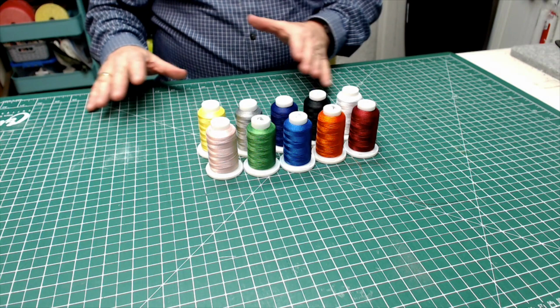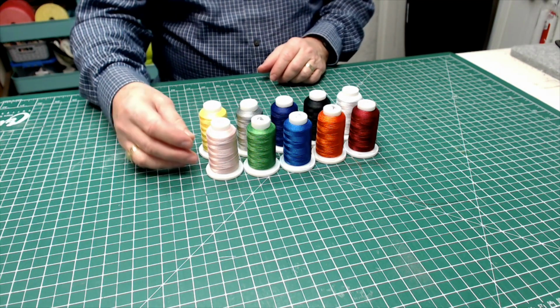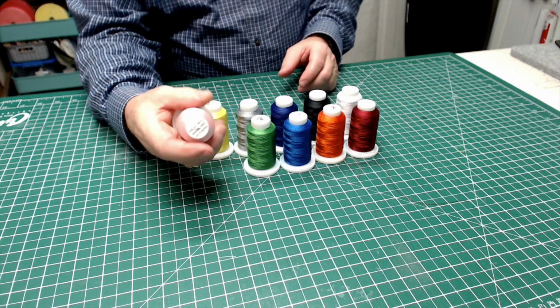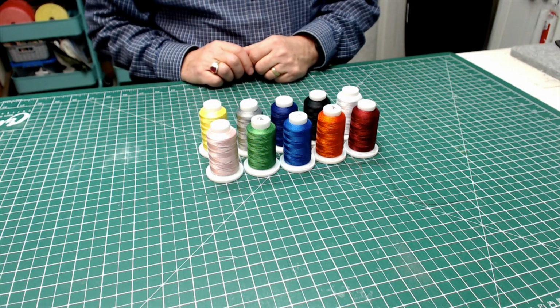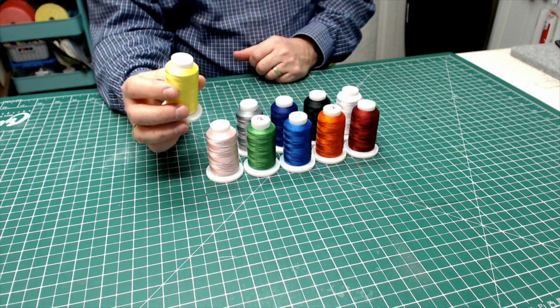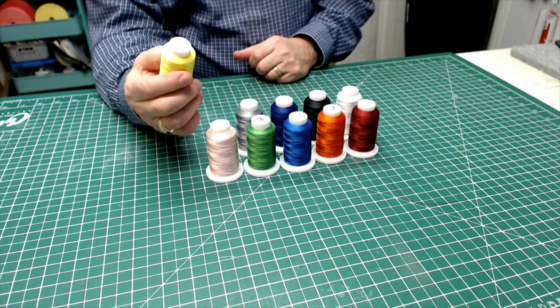Now, before I show you and compare the two samples, I just want to talk a little bit more about this SuperB thread. As I said, it comes on a 1,000 meter spool, just like this. And the price is very, very good. One spool of 1,000 meters of this embroidery thread costs $2.99 Canadian.